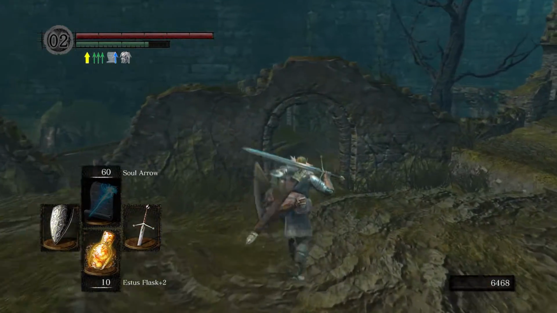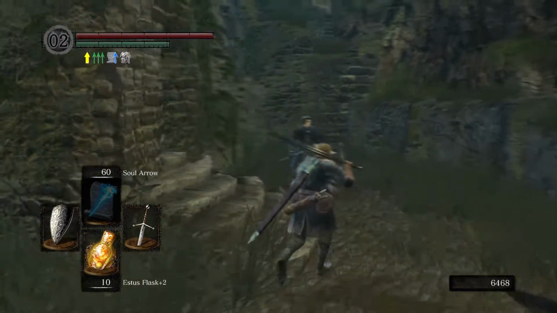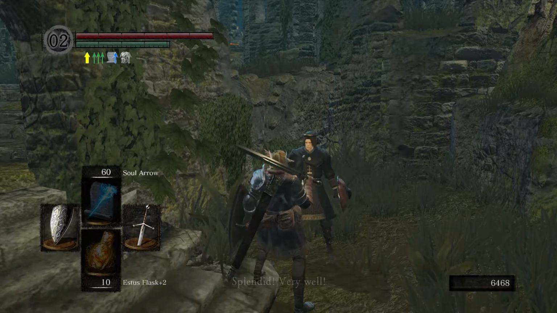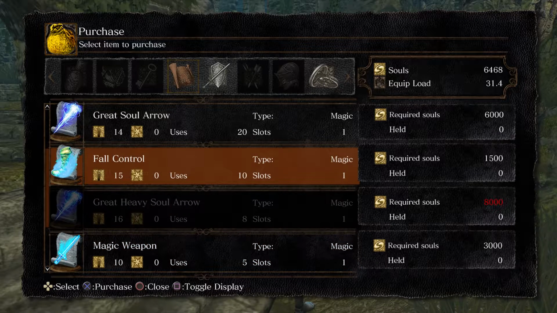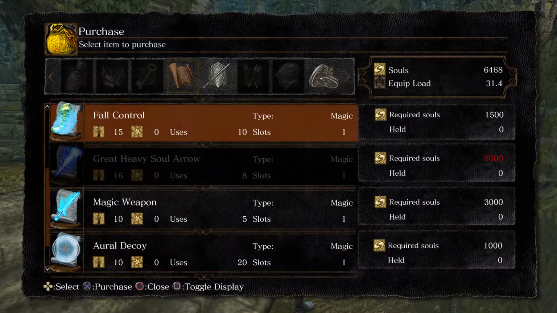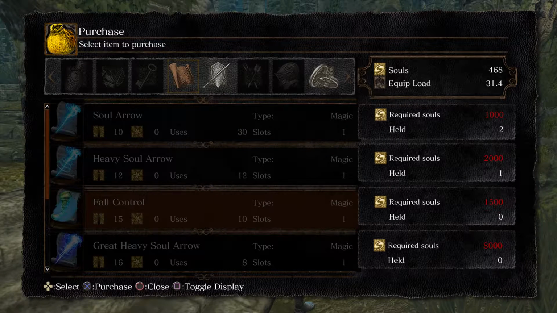Beware that Petrus will leave, so if you do want his miracles, I would advise getting them pretty soon. Of course, collecting all of the spells and abilities will cost you a good sum of souls, so do be prepared for that. Splendid. Come here, purchase item. Now, I mainly want GSA. For now, there are some other good spells here as well. Fall Control is absolutely worth getting, but GSA, Great Soul Arrow. So, Great Soul Arrow is basically an improvement on Standard Soul Arrow, and having copies of this is good.